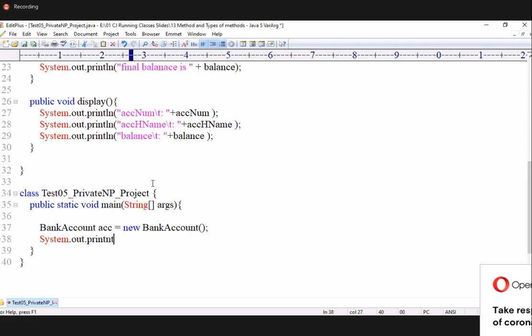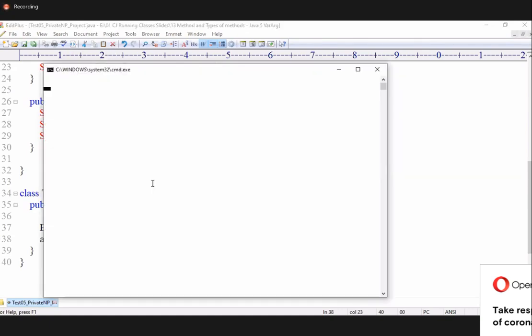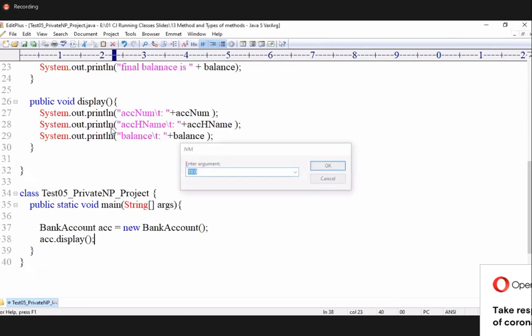First I want to display all details of the account: account.display. Compile, execute. So account number, account holder name, balance. We are getting all default values.